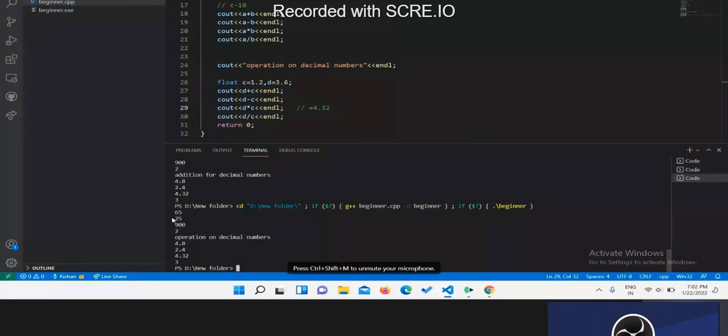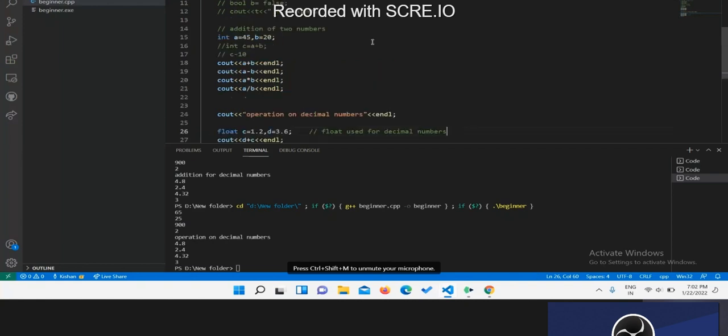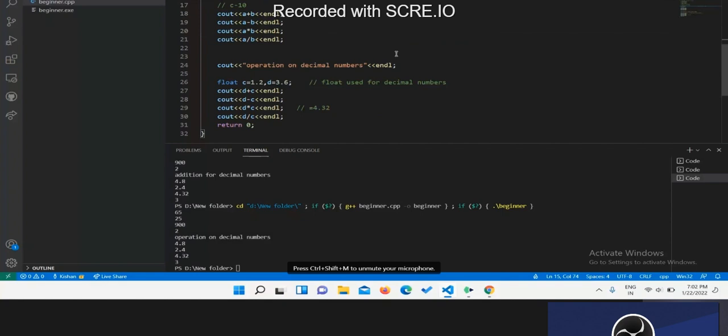Because we have used the float data type. And what is the characteristic of float? Float is used to store decimal numbers, and int is used for integer numbers. Okay, float is used for decimal numbers.